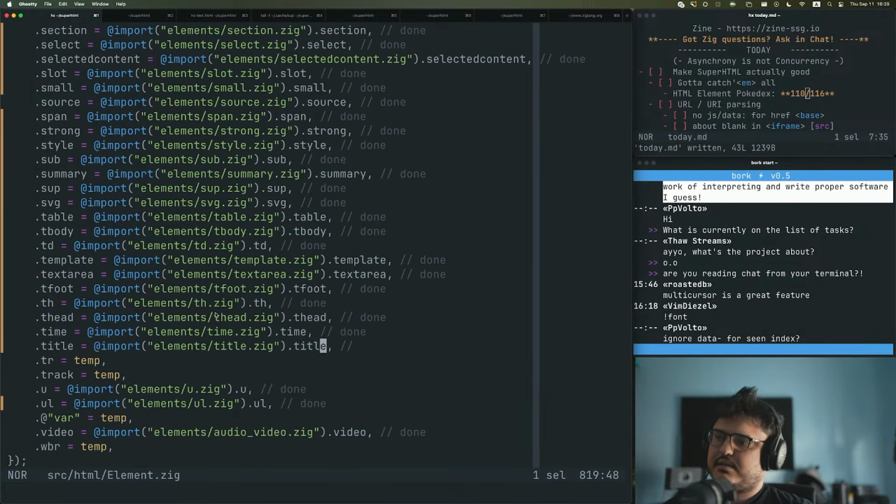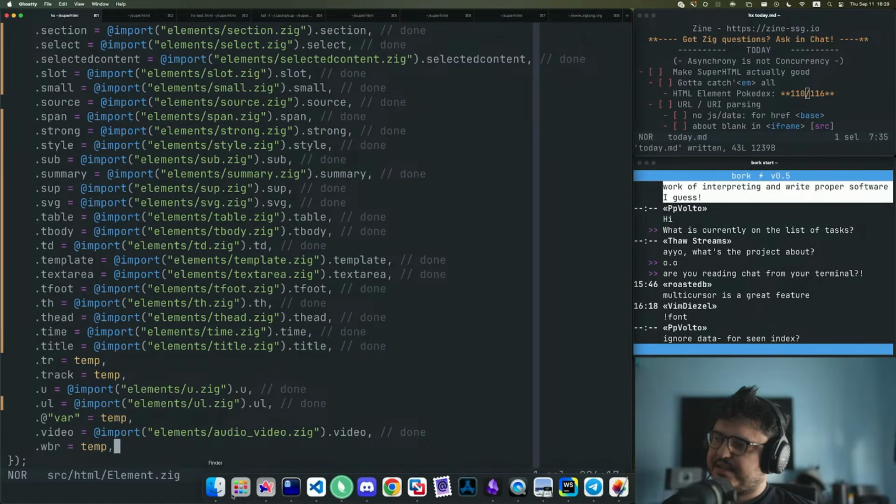Let's give it done. Let's leave it like this for now. We're gonna need to fix it though. Oh, this is gonna be tough. Okay, TR, track, var, and WBR. Let's do this, guys.